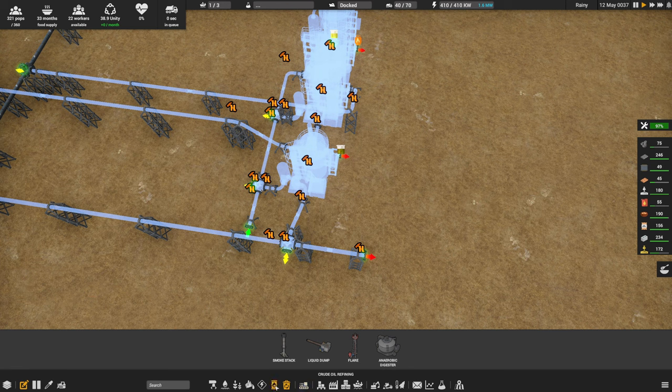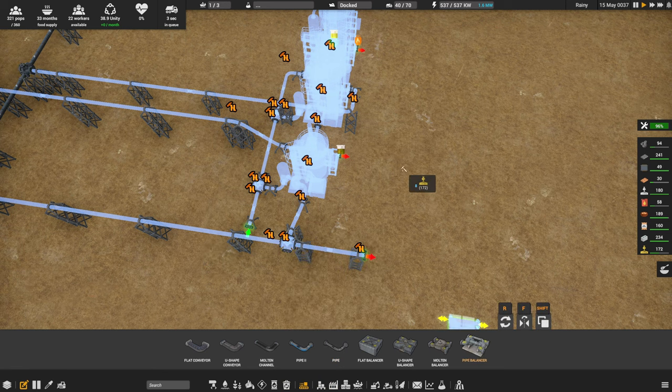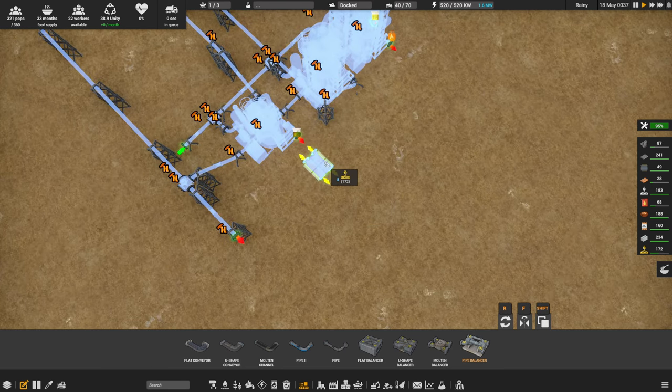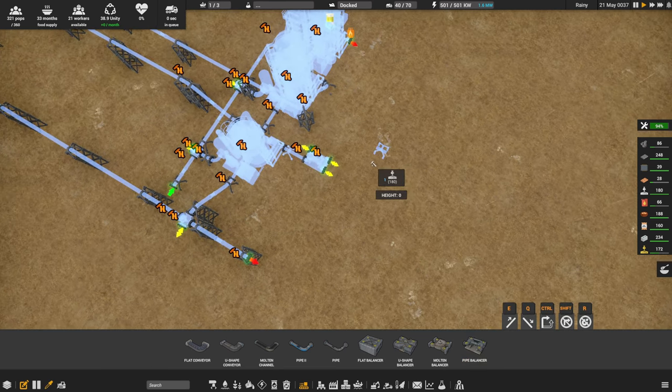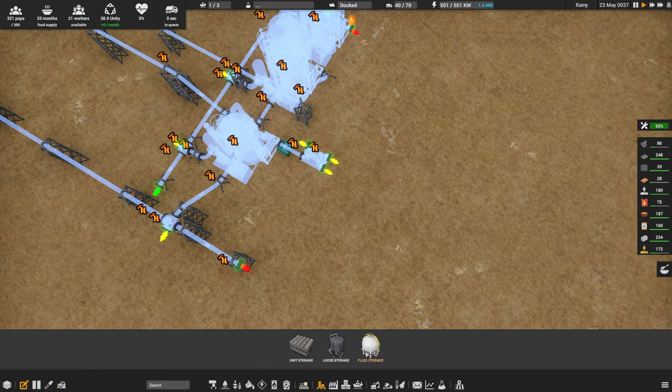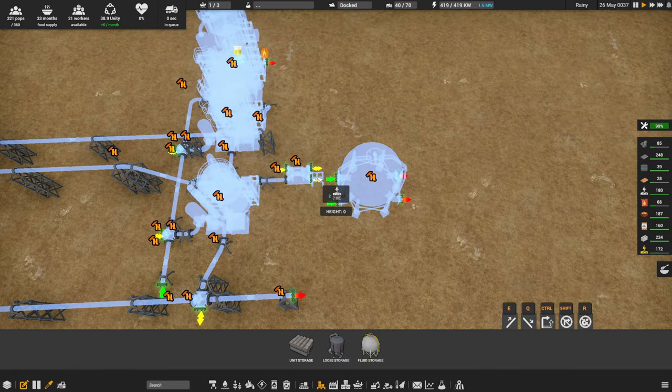Okay, so what we're going to do is go into transports. We're going to put in a pipe balancer right here. Yeah, a pipe balancer here. Plug you into you. We'll then go into it and have a storage tank. Oh, that doesn't connect. Okay.